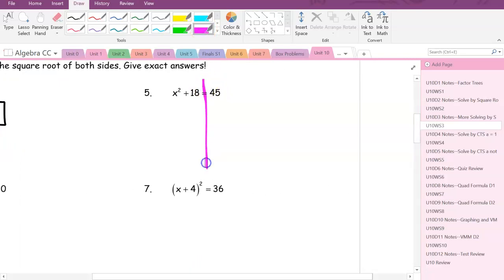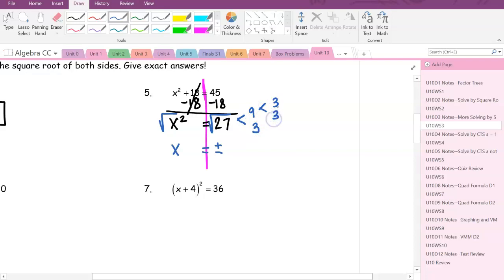All right, for number 5, before we square root both sides, we're going to need to move that 18 over. Since it's a positive, I'm going to subtract it. And 45 minus 18 is 27. And now that that x squared is by itself, now I can go ahead and square root both sides. Okay, but 27 is not a perfect square. So what that means is I am going to have to go ahead and do a tree. 27 is 9 times 3, and 9 is 3 times 3. So I have 3 3's, which means I have a pair of 3's and I have 1 3 left over. So this becomes a plus or minus 3 root 3.